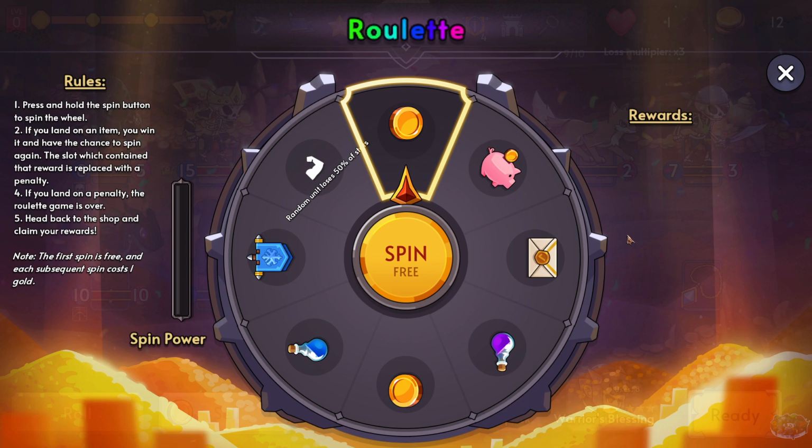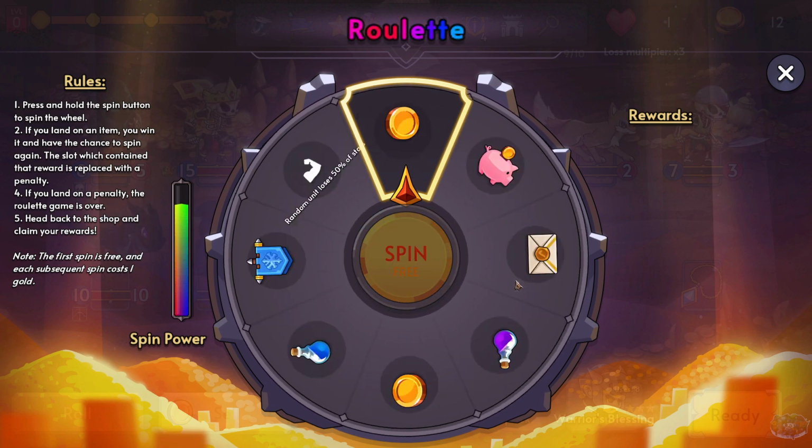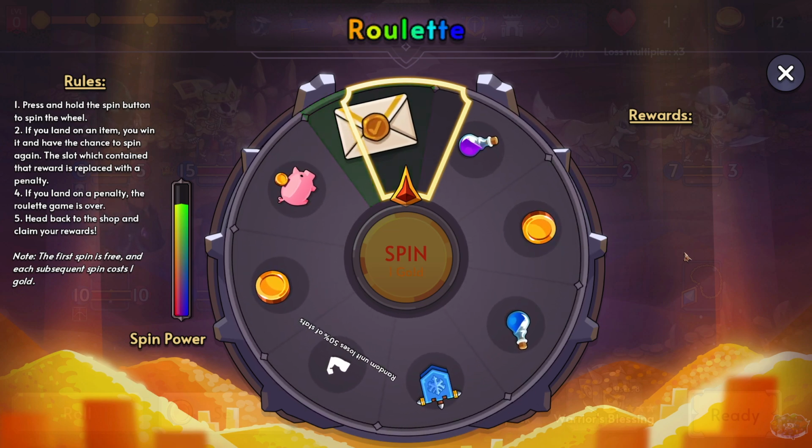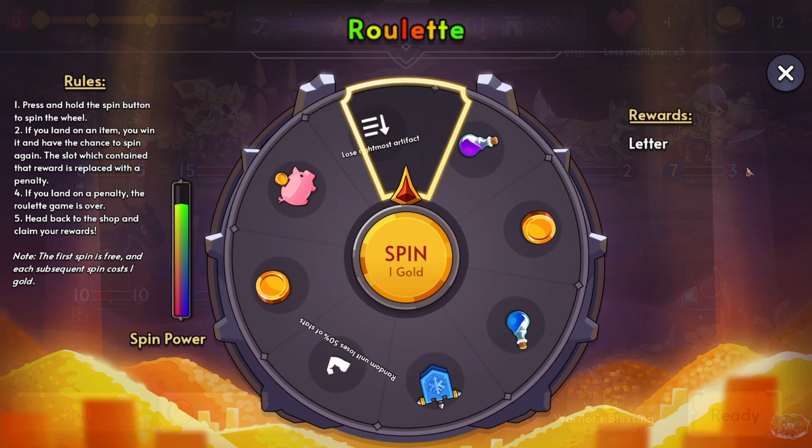Wait. Wait, what? Press and hold the spin button to spin the wheel. If you land an item, you win and have a chance to spin again. The slot which contained that reward is replaced with a penalty. A letter.